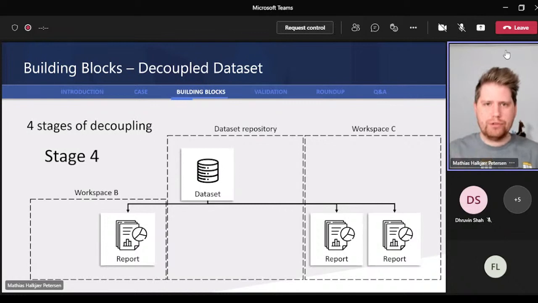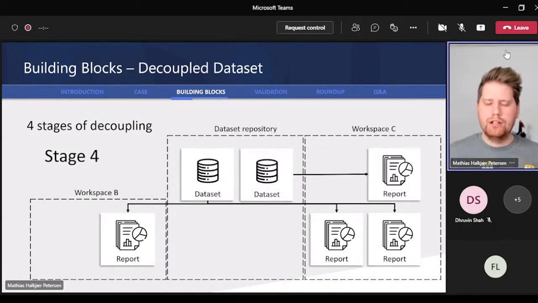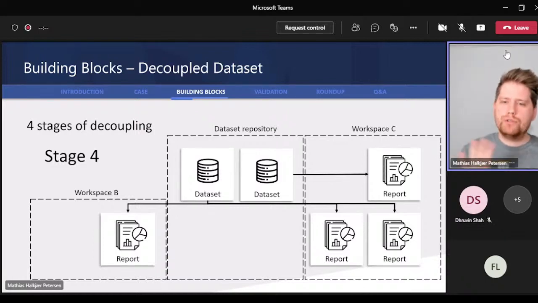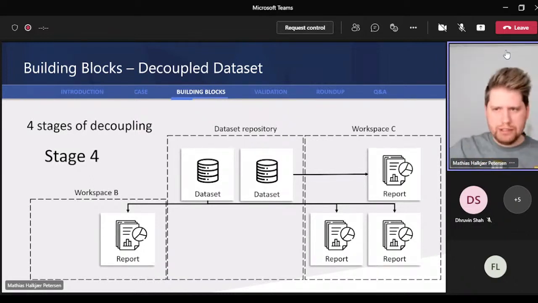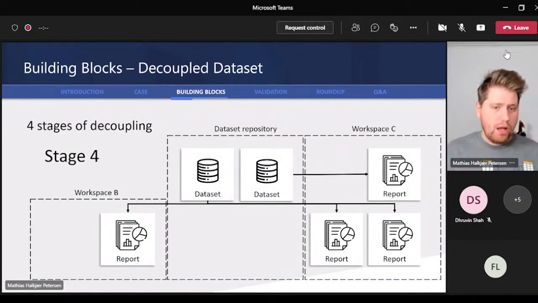So you have a central dataset repository. You can even add more datasets, so you have one place for your datasets. It can be governed by your IT department or your BI department. And then the users can get the access that they need. And then they can create all the reports they like in Workspace B, C, D, whatever. So it's a very neat pattern.